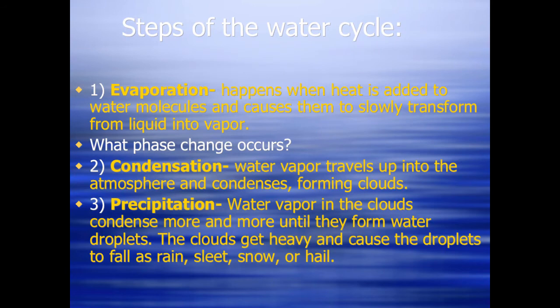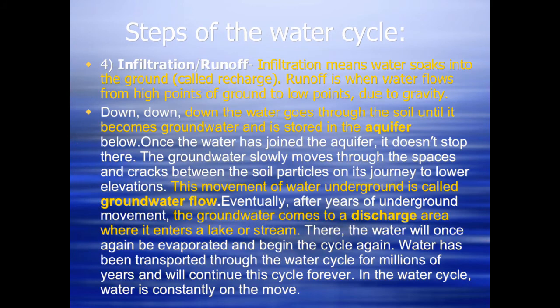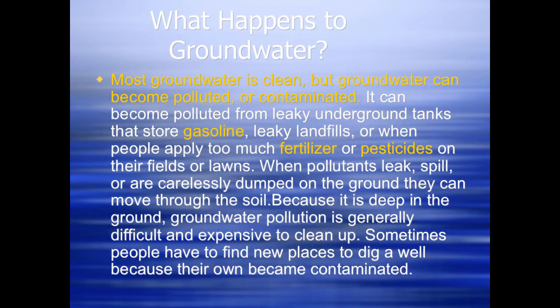So here are the steps of the water cycle. You really don't need to write this down. You should know the water cycle by now in 7th grade. You have evaporation, condensation, precipitation, runoff, which is where water soaks into the ground. That is important for the water cycle. And then eventually it can move down into the streams, into the ocean, where the evaporation comes off.